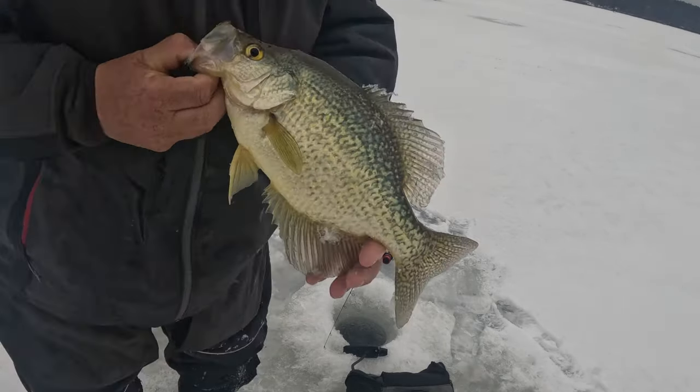If you got thick ice, you could slide this way out. If you got thin ice, you could slide it down to whatever you want. This is not a float, this is actually your directional. So you set that along with your transducer, with your arrow. Screw it in. You got a pointer arrow right there showing you your direction.